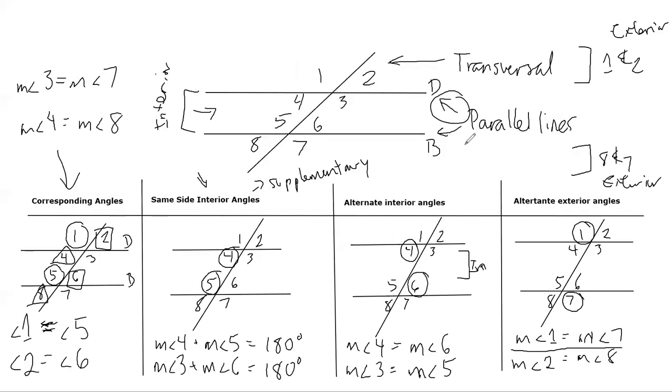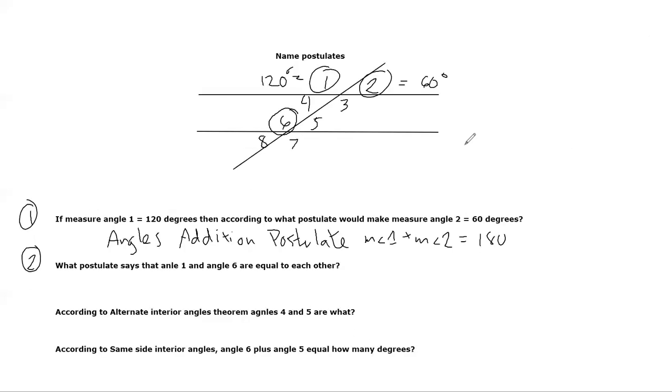Well, these are different, but 1 and 5 were corresponding. 1 and 6 are still corresponding. But if you notice, it's a different angle. It's not 5 anymore, it's 6. That's because the number or whatever we label the angle doesn't matter. I could label it 6, I could label it angle P, I could label it X. I can label it whatever I want. The important thing about corresponding angles is the position that they're in.